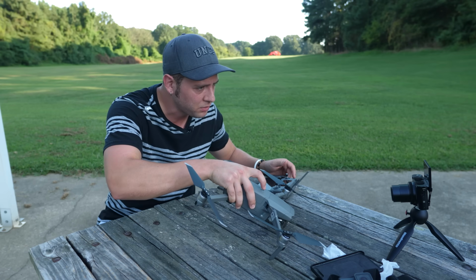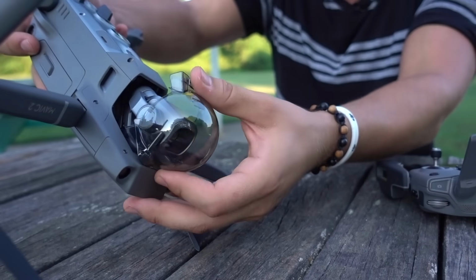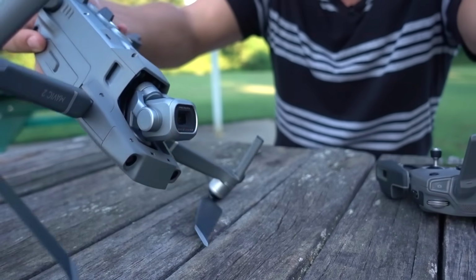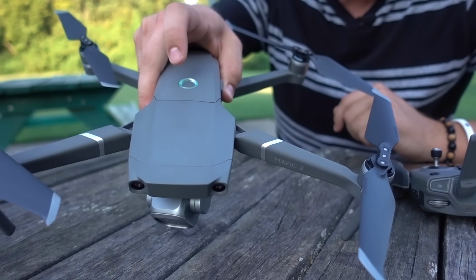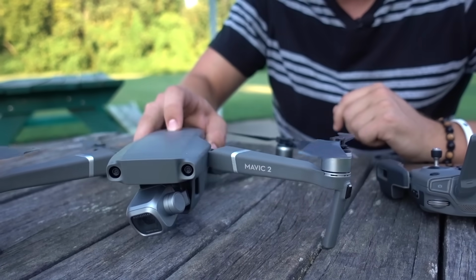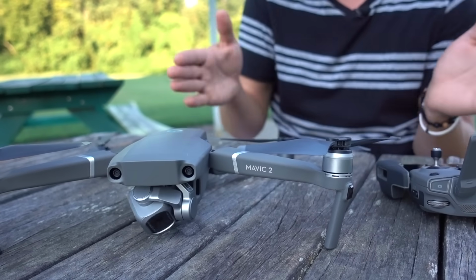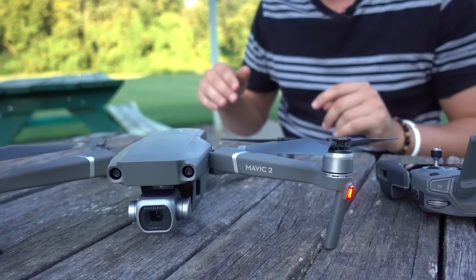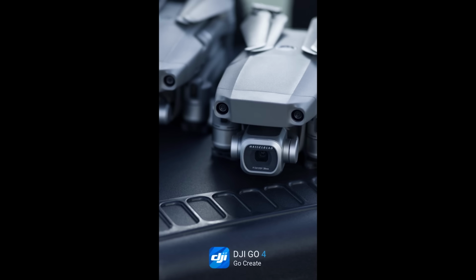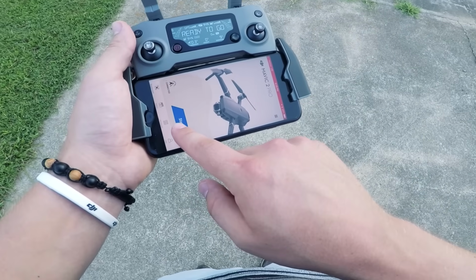So we're going to do the same thing with the drone. Oh, first of all, take off your gimbal clamp like we did in part 1 as well. There we go. Now we can turn on the drone. So press the power button once and then again and hold it and set it on a level surface and let it go through its calibration. It's going to twitch a little bit. The gimbal's going to flop back and forth a little bit. That's all normal. It's at this point that I'm going to log into my DJI Go 4 app. So I'm going to hit start flight right here on the app.